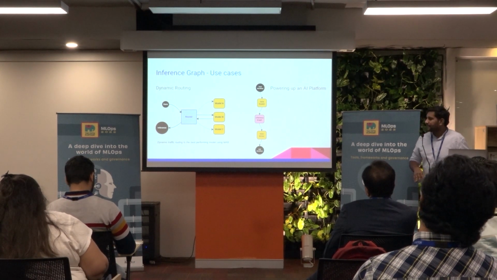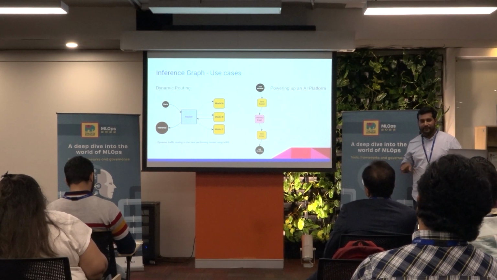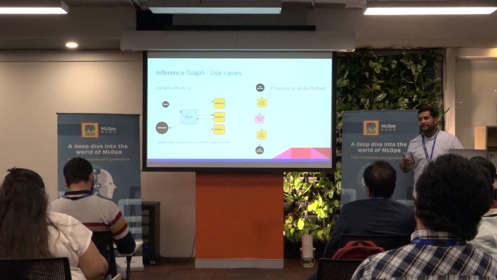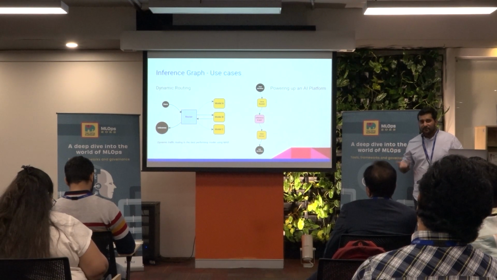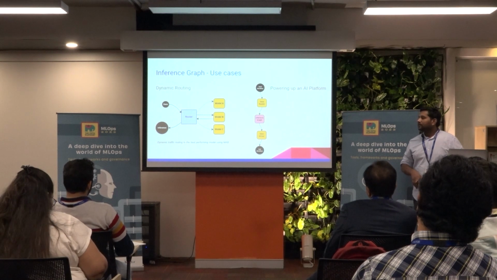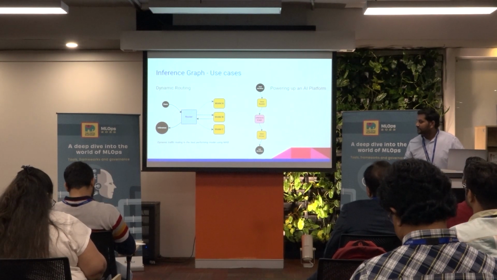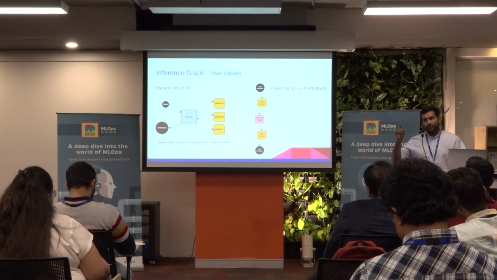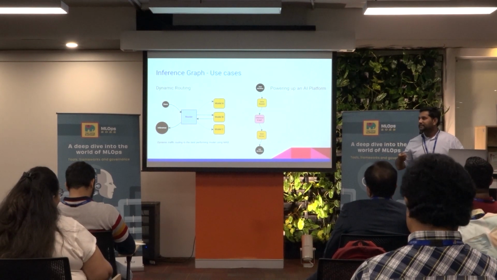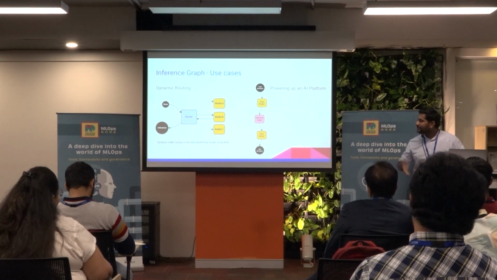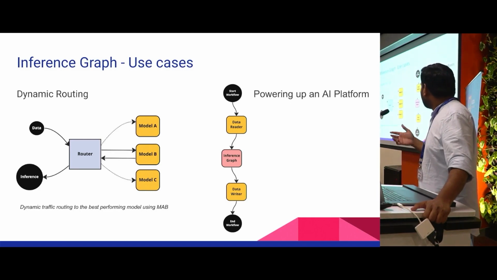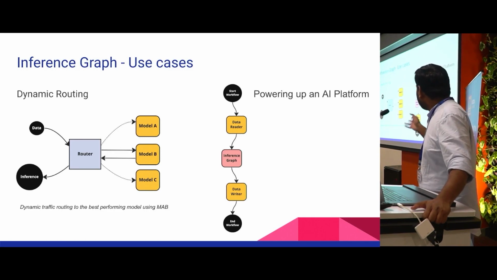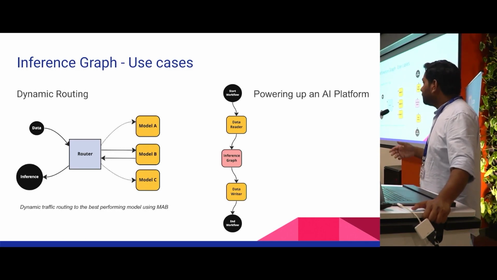And then we also feel that an inference graph can really help us power an AI platform. What we exactly mean is that, let's say, imagine you have a user interface, the self-service UI for a platform. Now, you have engineers and data scientists in an organization. They simply go to that UI. They pick up components such as a data reader, a couple of ML services, a data writer, maybe a logging service. Different kinds of services they pick. They simply attach them in some relationship, and they want to trigger that pipeline.